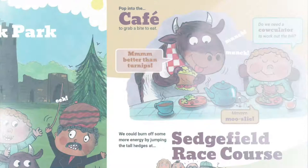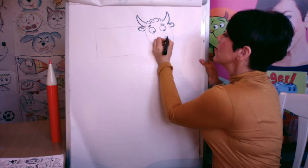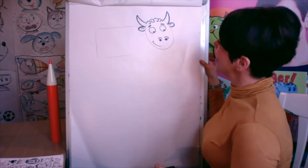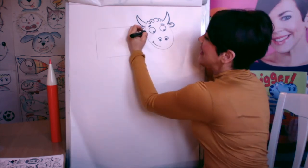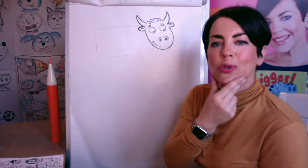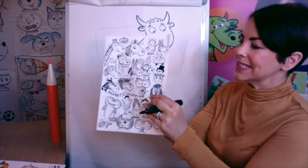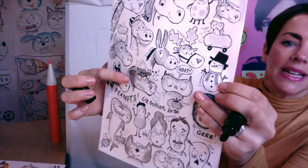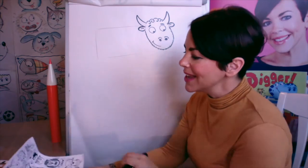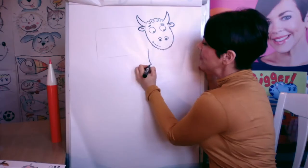He's got friendly eyebrows, and we want him to look smiley. He's going to be smiley like that — there's our bull. He had quite a furry face so I'm doing some little lines going around his face like that. He looks a bit like he's got a beard, but we want him to look like a big boy bull. On some of my pictures you can see what I think the bull looks like — that's with a peanut shape. We didn't want to make him look nasty because the Durham Ox was a really, really nice-natured bull.